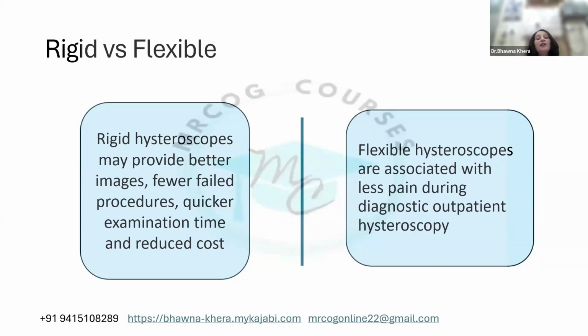Flexible hysteroscopes are associated with less pain during the diagnostic outpatient hysteroscopy. With less pain, the other things we have to compromise a bit. So we can choose as per our requirement, rigid or flexible. But usually for the vaginoscopy, we are using the flexible ones, particularly for diagnostic purposes.